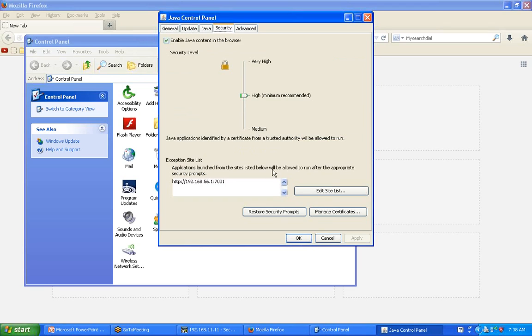But try to add this in this field. Specify HTTP as well. Don't forget HTTP colon slash slash. And don't give this console. If you specify this slash console, it won't work.